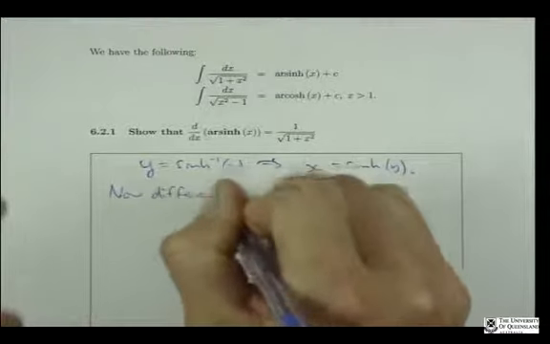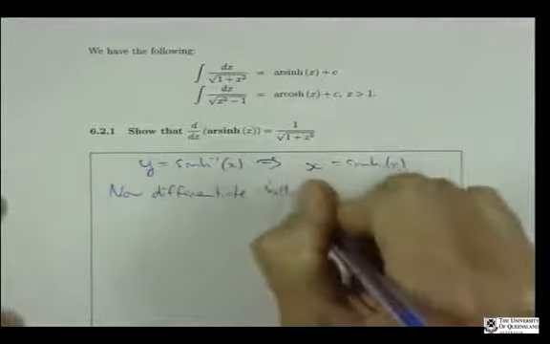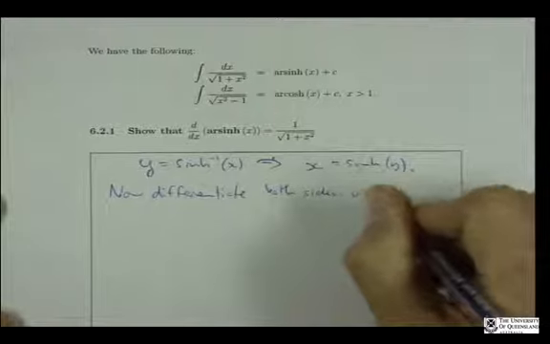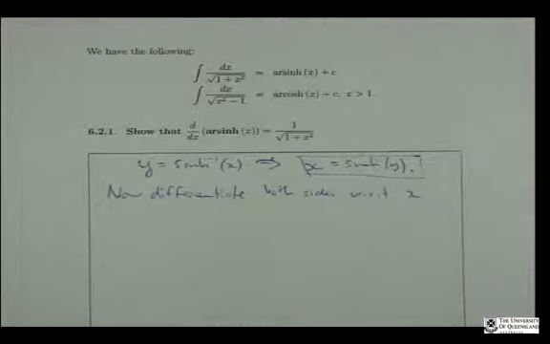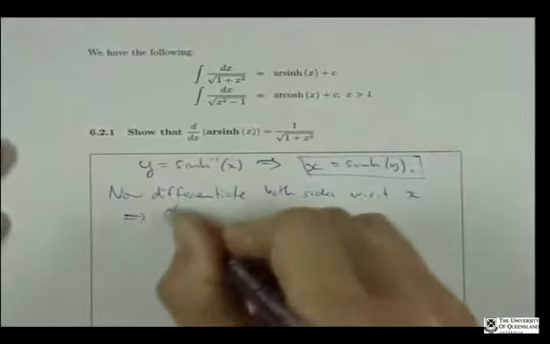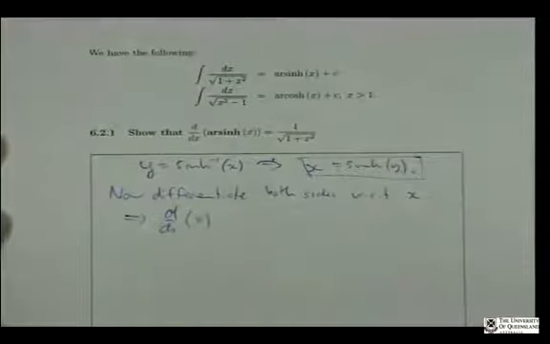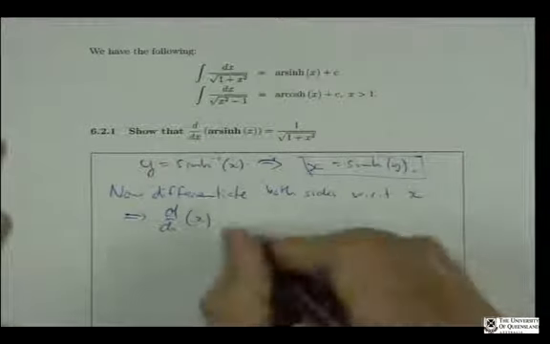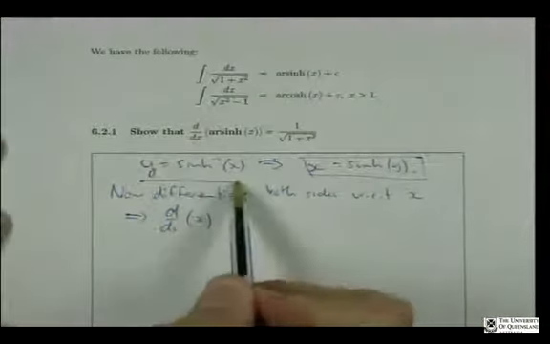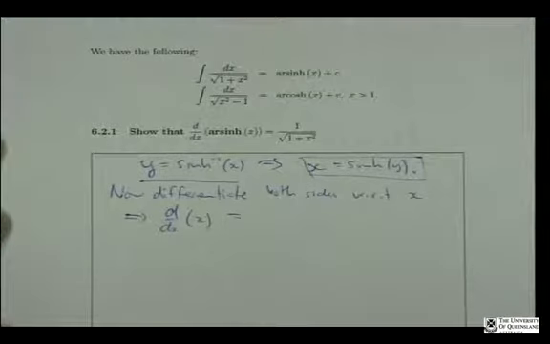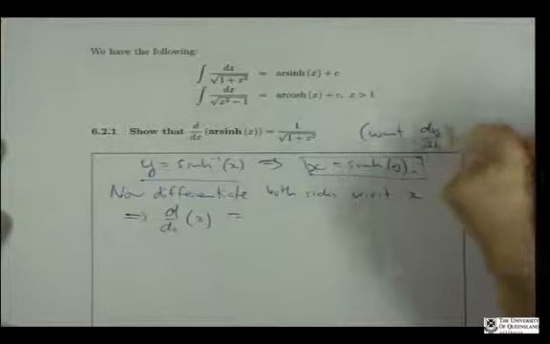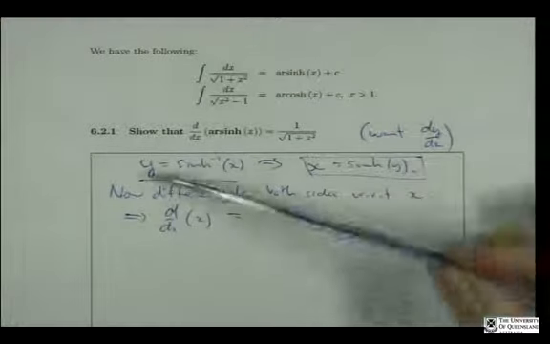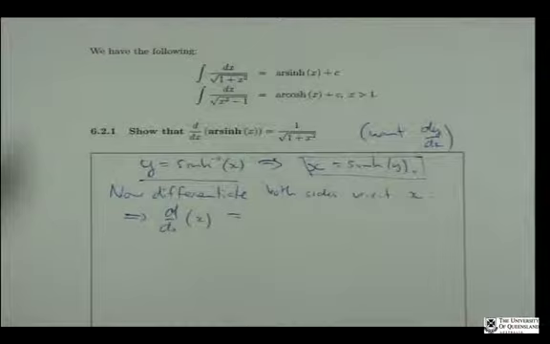Then I can differentiate both sides of this equation with respect to x. On the left-hand side, I'll just have d by dx of x. Now we've defined y as a function of x. It's actually the inverse function. And what we want to know is dy dx, because that's how I've defined y, and y is a function of x.